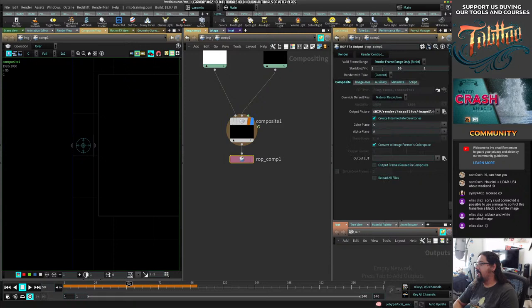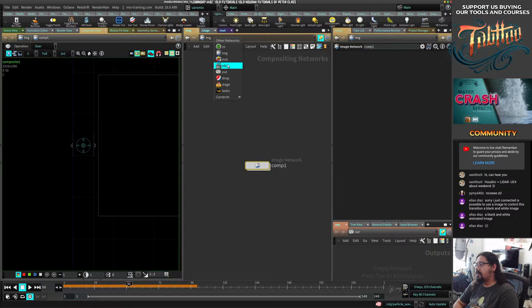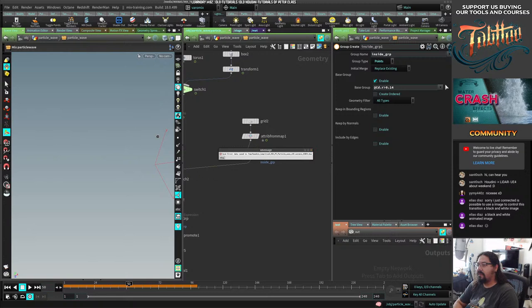But yeah, this could be any kind of image and you can just do this. I mean, there might be other kind of small issues or stuff. Oh no, we just crashed. Great, and I didn't save. Houdini just crashed. That's awesome, Houdini.